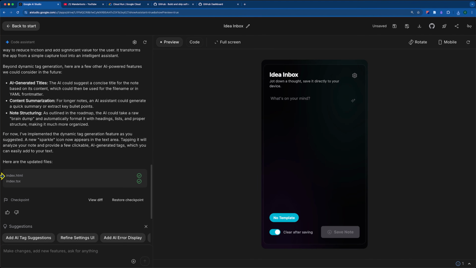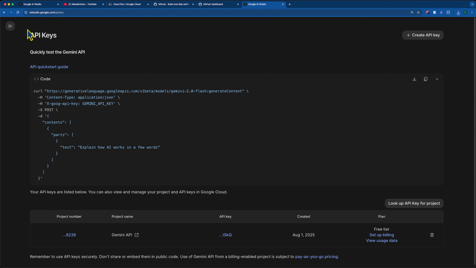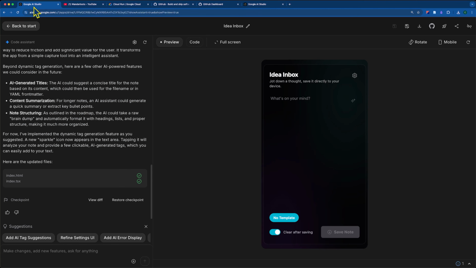As part of operating in Google AI Studio, you can get an API key very easily. By just clicking API keys, you get a copy. So what that means is you get a certain number of free Google prompts per day as part of your API key. So if you go in and we download this app, you're running it on your phone, you can just input your API key and it'll be able to do all of this for free for you up until you hit the limit, which I believe is maybe 1,000 per day. It's quite large.